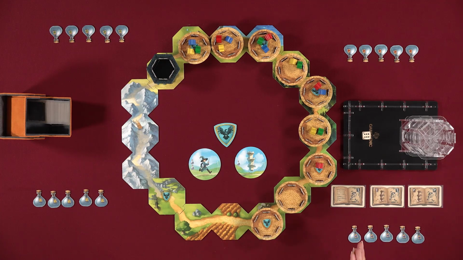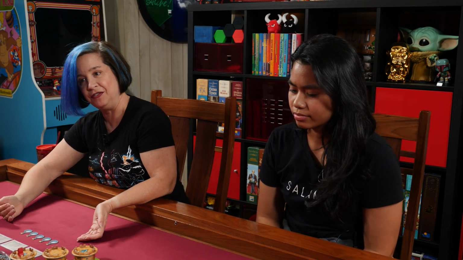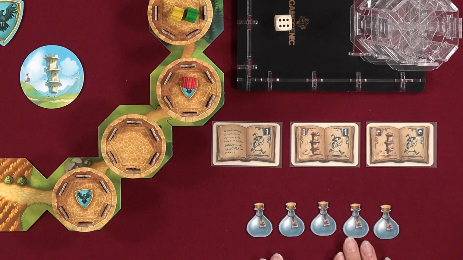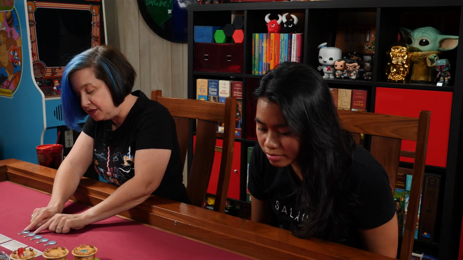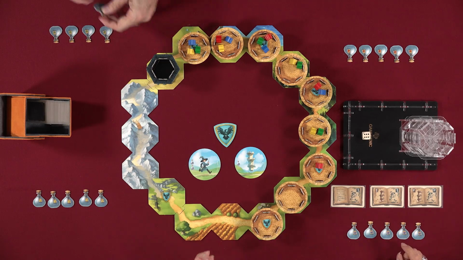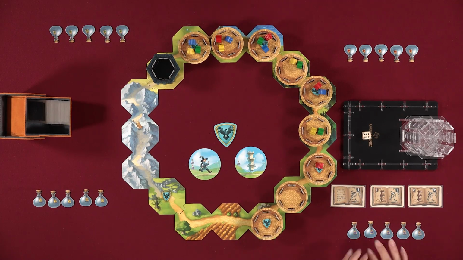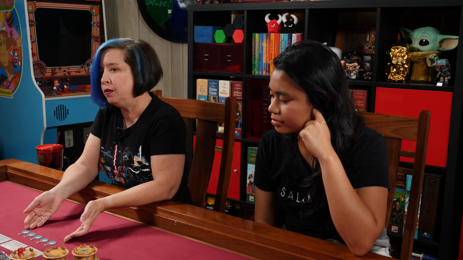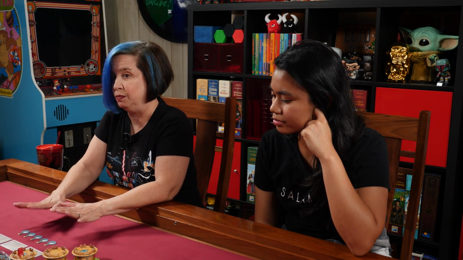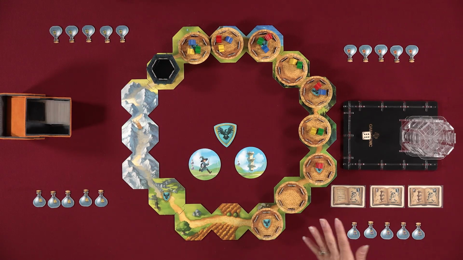So not only are we trying to get all of our wizards into the Raven Castle, we are trying to fill our magic flasks. They're right here in front of us. They have a little wizard hat on them, which is our player color. So I'm playing blue, you're yellow, Lincoln is green, and you are red. And they're all empty right now. We're playing with 5 flasks. I think it's always 5, no matter how many players you play with, but the amount of wizards changes depending on how many players you play.